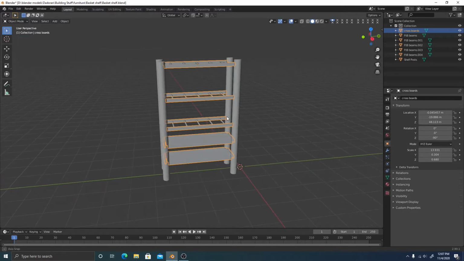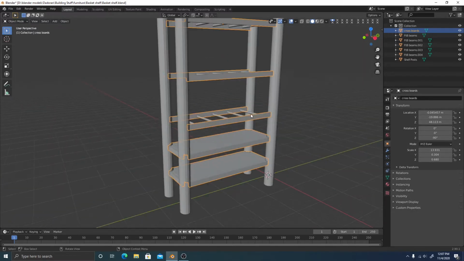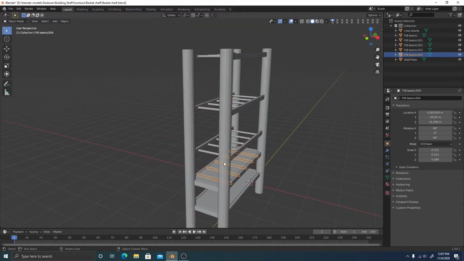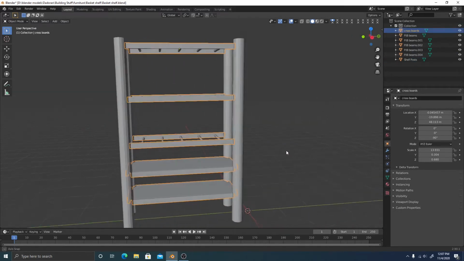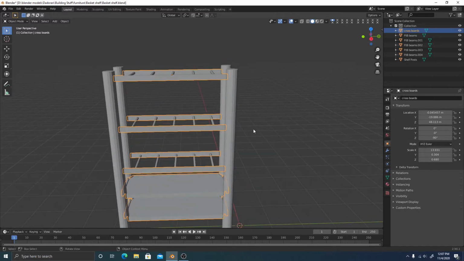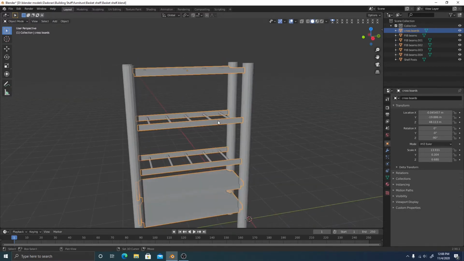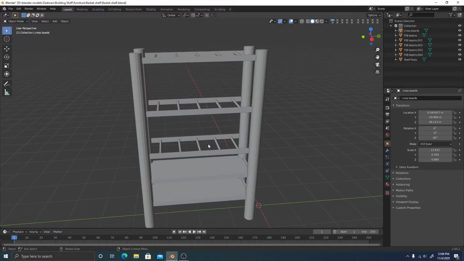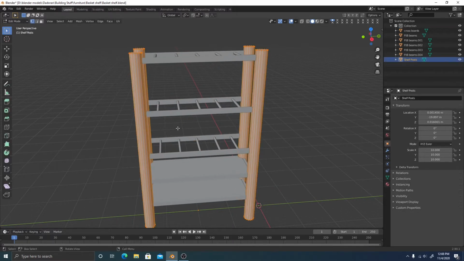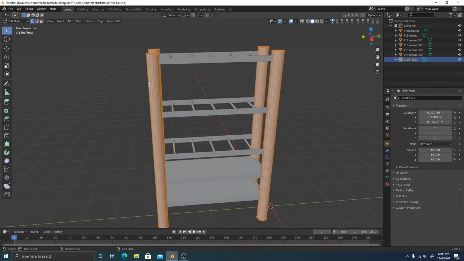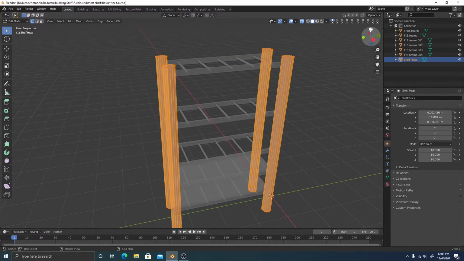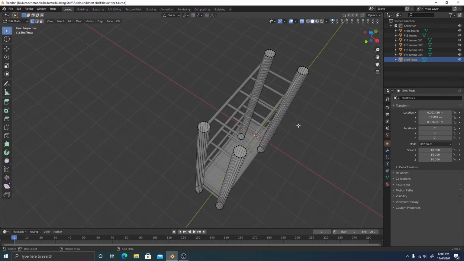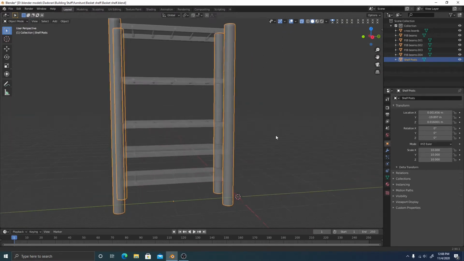So this is a little shelf I put together. It's very basic because every shape you see, all the panels and boards, they're all just resized or rescaled basic shapes. These are all cubes and cylinders. If you don't know how to do that, it's really easy. It takes like 5 seconds to learn. First off here, we'll start here.